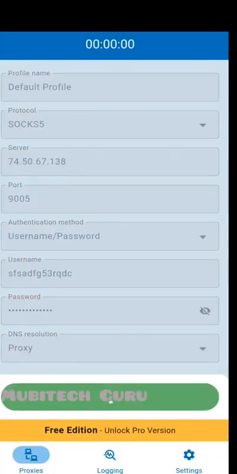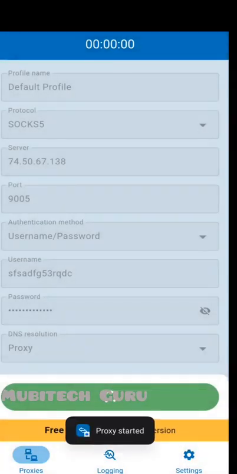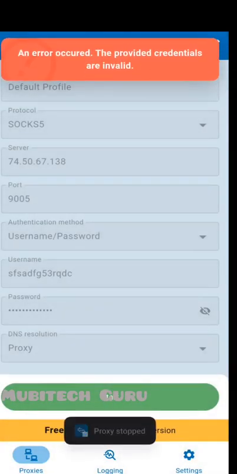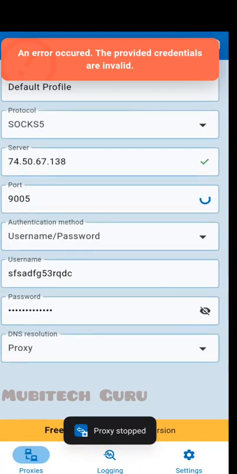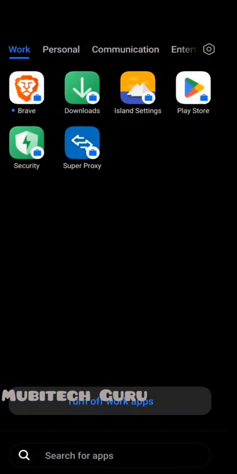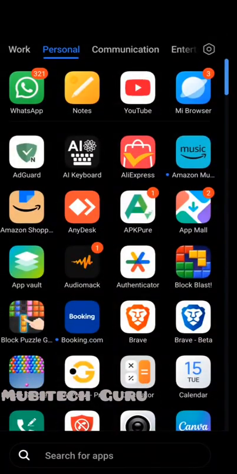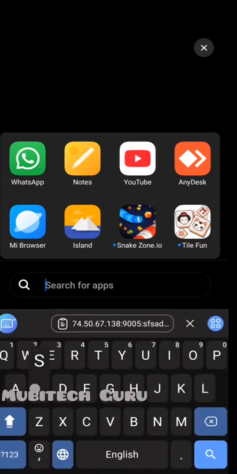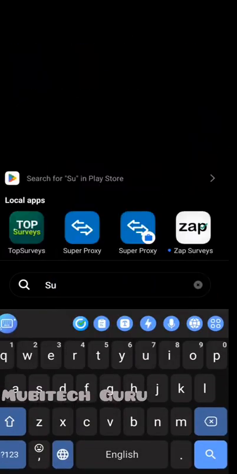So here's the best way. I should have a proxy. Let me test the proxy. Let me use one of the proxies from here on my main device. Active proxy. I do have an active proxy. This is an active proxy.